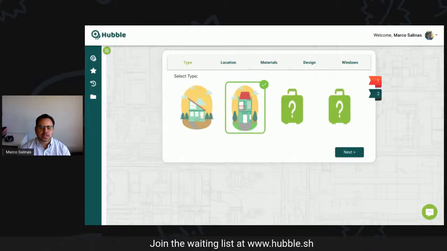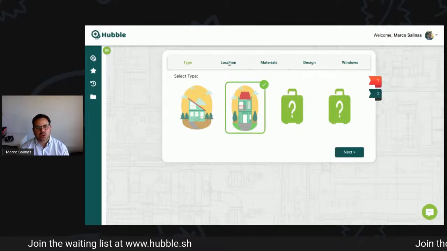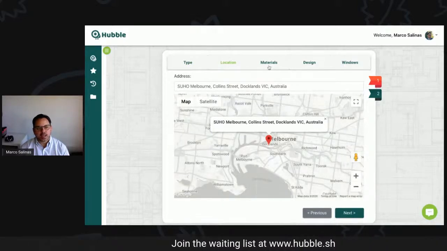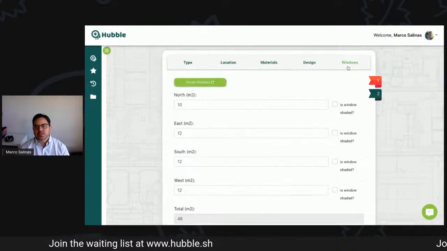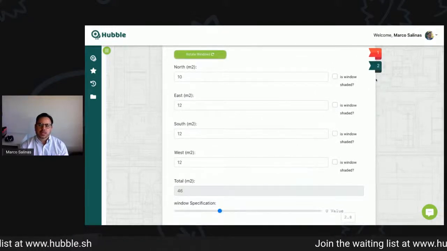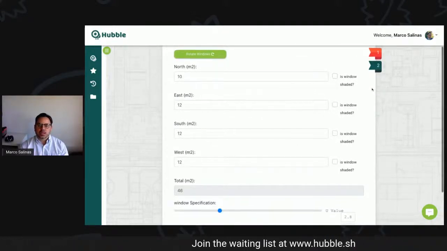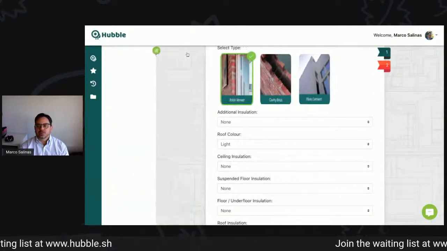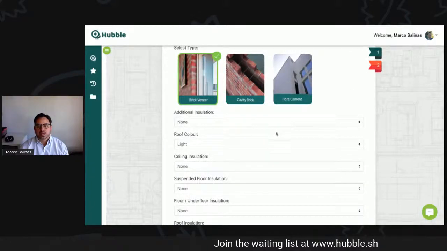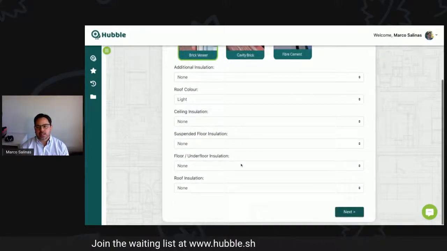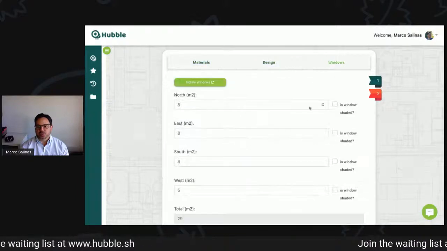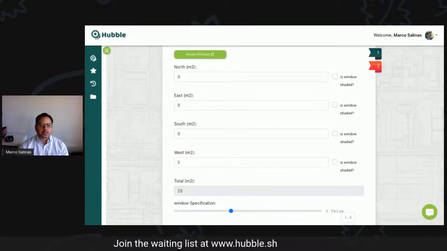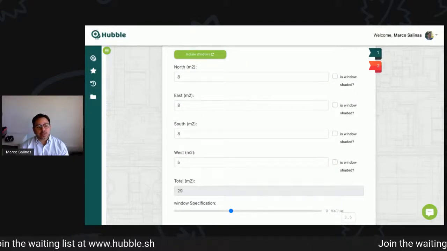And with the double stories, it's quite simple as well. You will have to go through the entire form as Pia did at the beginning. Perhaps the only difference is that you will have to fill in the second story as well for the upper level. So by selecting this one, you're now on the second floor, and you will have to select the different materials, and at the end you will be able to get the star rating. So with that, this will be released next week, by the way.